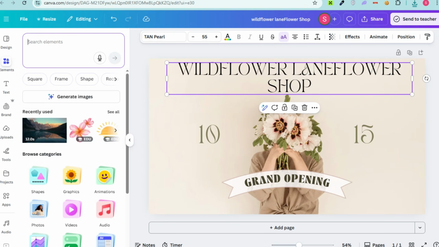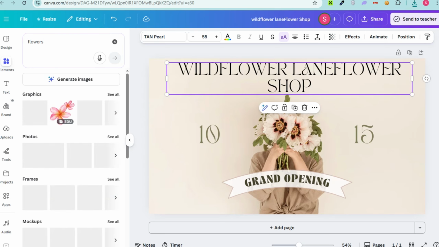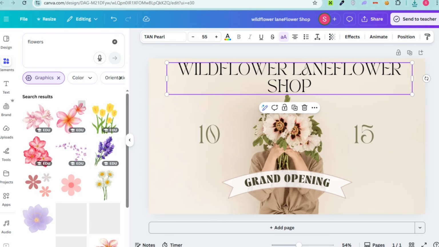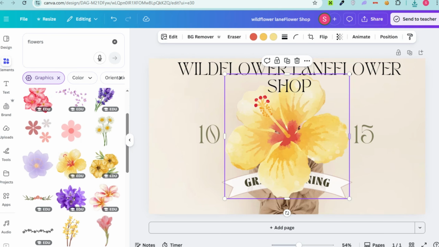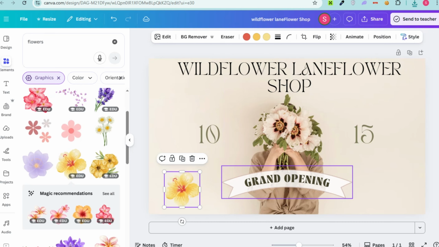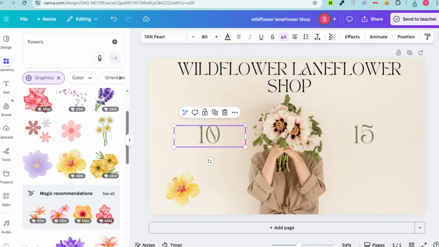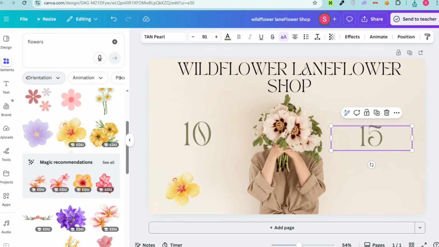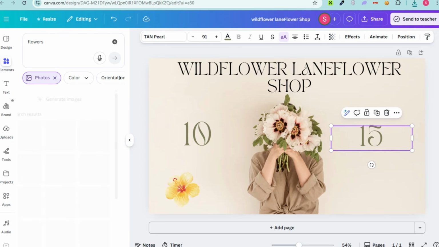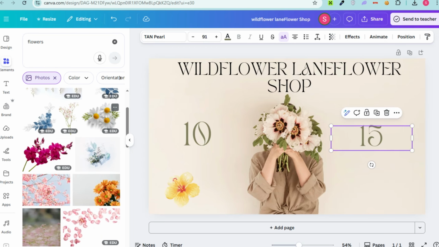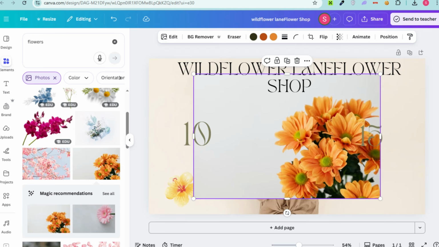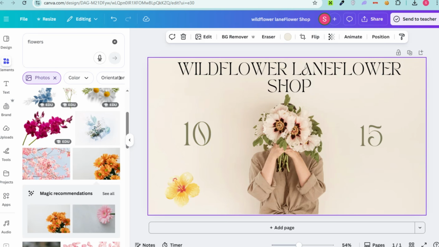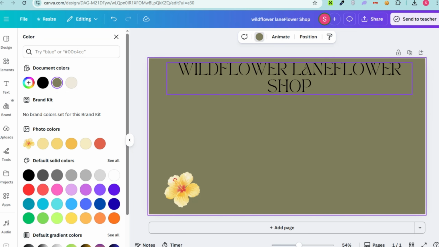You can change the font style. You can change the font size. You can even change the font color if you want. And then you can also change the picture. You can add elements. Just go to elements and then search for something, go to graphics or photos, and then select that specific object that you want to add here. So let's just say this one. You can also change the background color if you want. So there are a lot of things that you can do inside Canva. You can do it for free, but in order for you to unlock features, I strongly suggest to upgrade your Canva into Pro. So there will be lots of features to use.